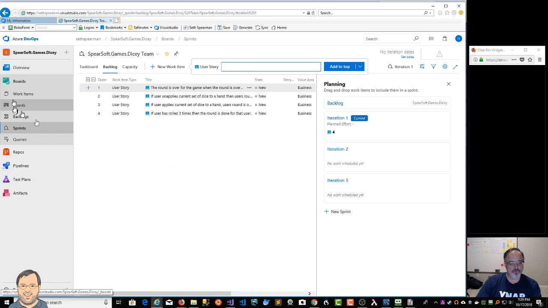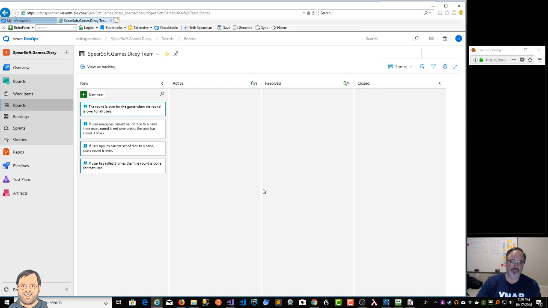All right, so let's see what that did to our board. So it added these items. So this is a kind of project management board. I don't know if I call it a Kanban board. You can put all kinds of different columns here, and it has swim lanes. Although it's interesting, I'm not seeing swim lanes for these.